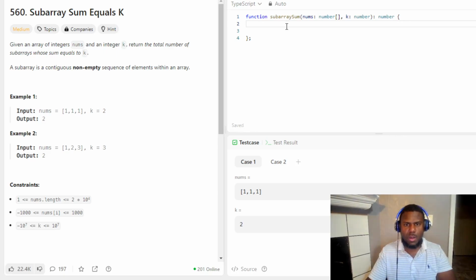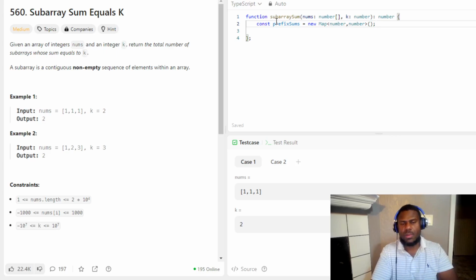So let's start off with const prefixSums equals new Map with a number and a number, and then starting with an initial prefix sum value of 0, an initial count of 0, and then also that edge case where a prefix sum could be 0 but still be a valid subarray that equals k.